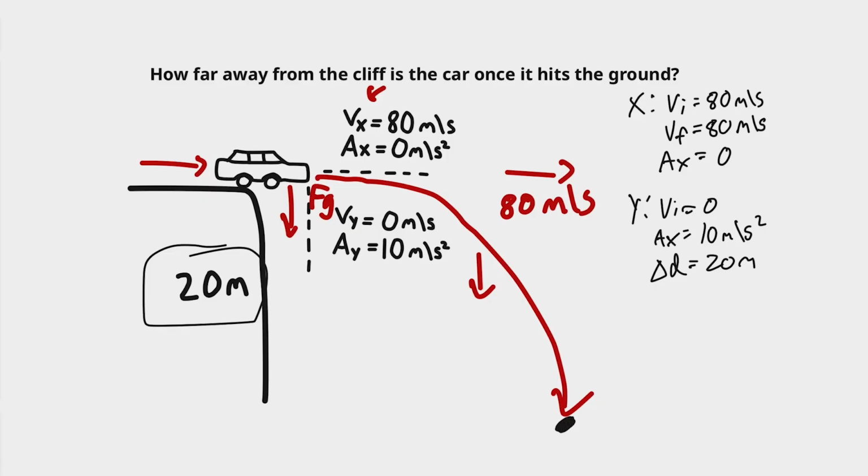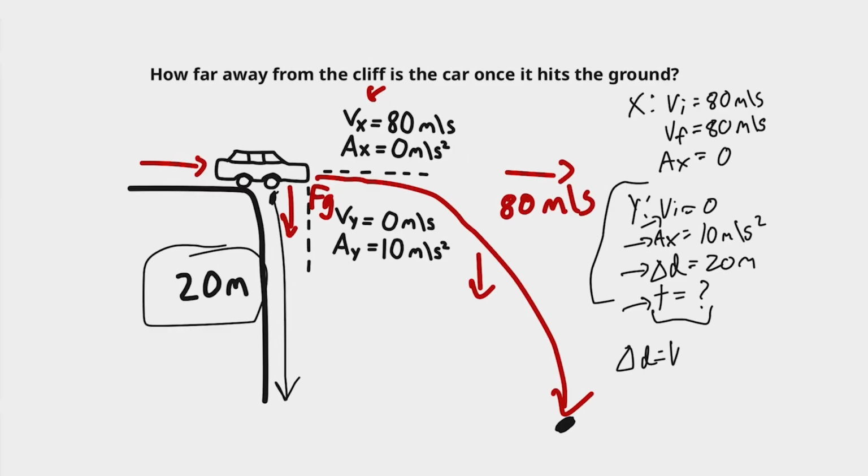So what we're saying is how long does it take for this object to travel 20 meters in the y direction. So all we are focused on is the y direction right now. And we're trying to solve for time. Look at your kinematic equations and see which one has time and also has these other variables that I can plug in to find my missing value of t. The kinematic equation that you would want to use for this is delta d equals vi times t plus 1/2 acceleration times t squared. And then just plug in all of the variables that were given and solve for t.